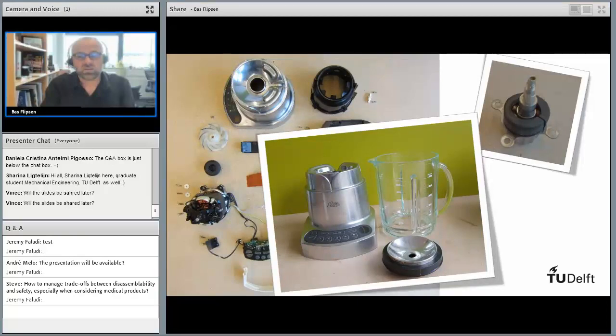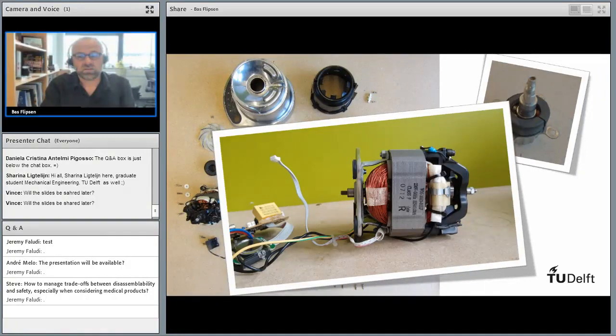As expected, the glass jug and the metal cases both came out as valuable on economic and environmental aspect because of their build, and this means these parts are worth harvesting in the recycling scheme. In both cases, these parts are easy to reach. This is not the case for the direct current motor, which you see over here. As can be seen from the hotspot table, which I will show you later, the motor has multiple red flags on the 5 indicators which we defined beforehand.